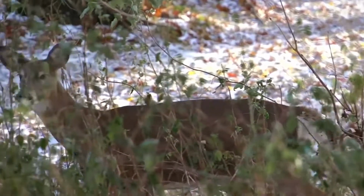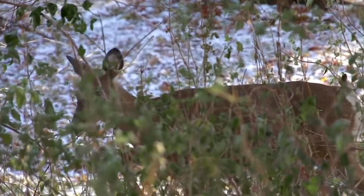Woodland owners commonly cite wildlife as a top reason why they own property. The challenge is that wildlife, and particularly white-tailed deer, can damage young trees, causing issues with their growth and survival. So in today's video, we're going to talk a little bit about deer and the type of damage they do, but more importantly, what landowners can do to help mitigate that damage.